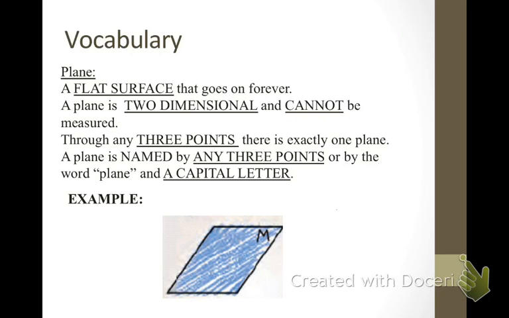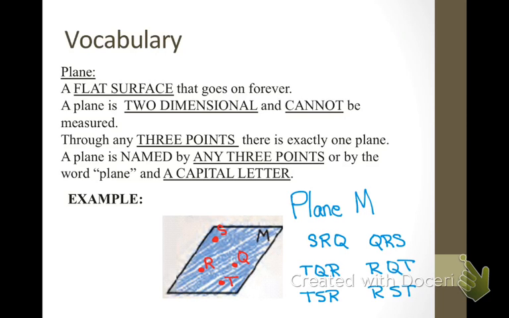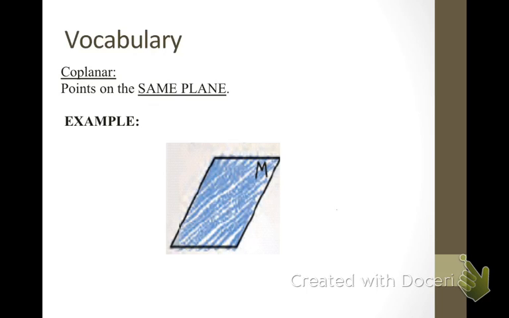Like in our example, we have the capital letter M for our plane. So, one of the ways we could name this is by using the word plane and the word M. Since I have the word plane in front of it, I know that M does not represent a point. Now, say that I have some points on this plane, S, R, Q, and T. I can use any three of those points to name this plane. Order does not matter. Here are six different variations of names I could use, and that is not even all of them. All of these are ways to name a plane. Notice that I do not have commas between those.